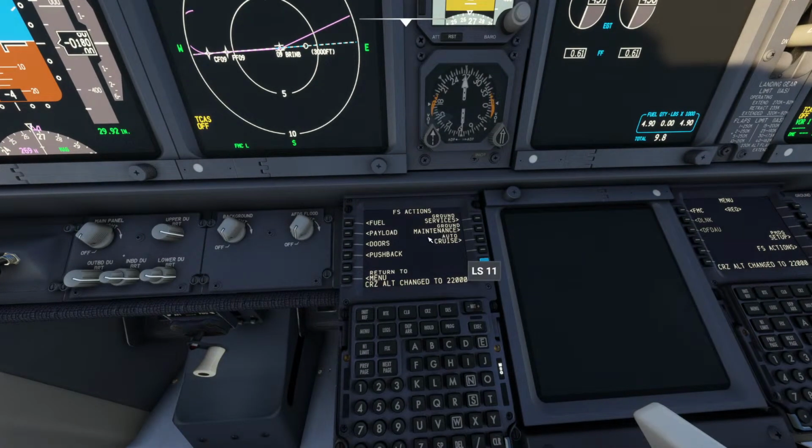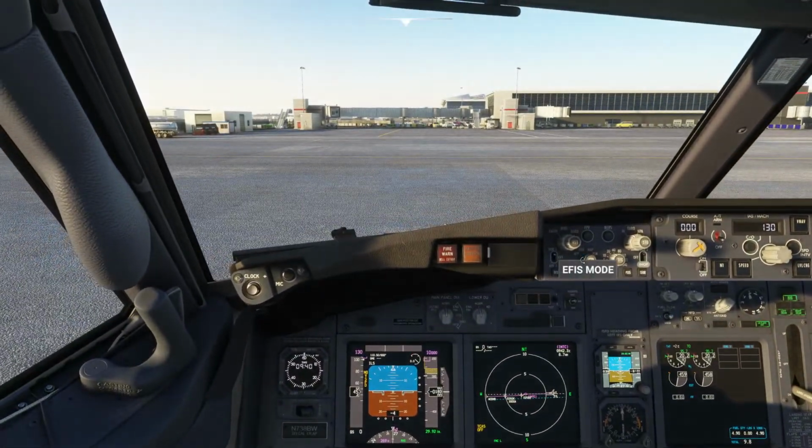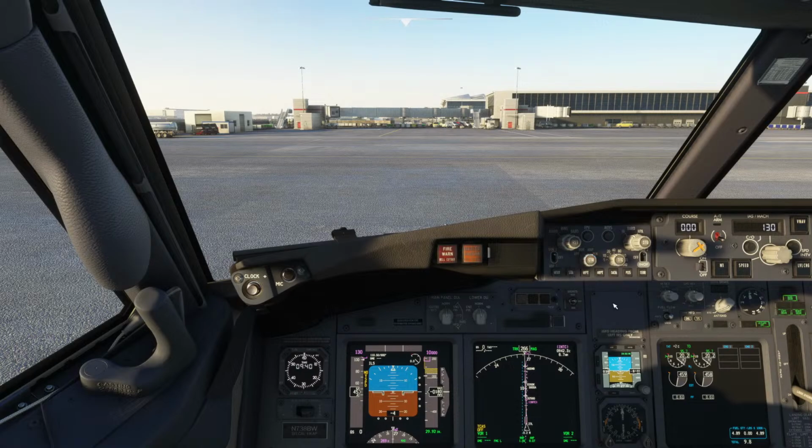Oh, this thing is so different. Yeah, so we've got 20% fuel, which is apparently what we need because we're not going to be in the air very long. We'll keep an eye on that. We'll put this back to map. Okay. Let's see if we can taxi down to the runway.